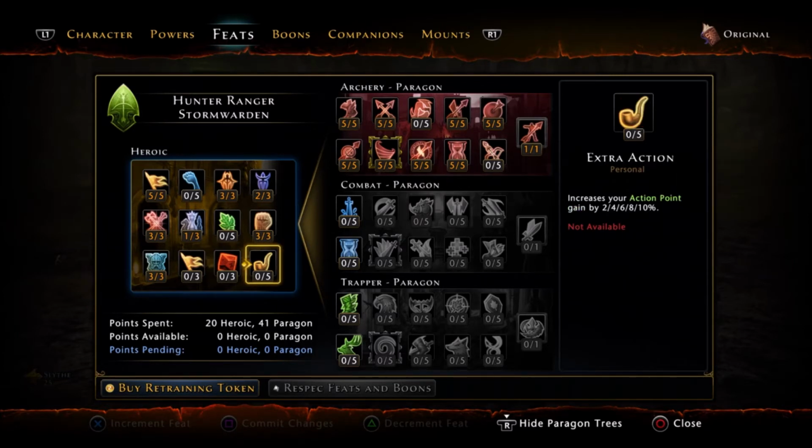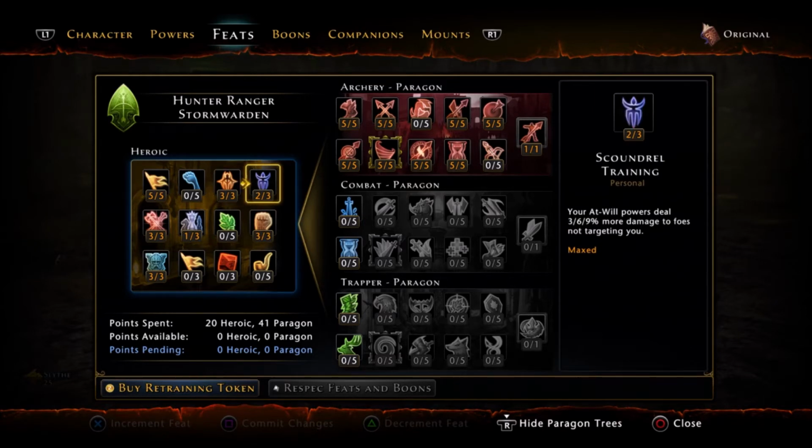I didn't grab the increased action point gain. I already grabbed the increased action point damage, and I already am getting increased action point gain anyways, so it's not incredibly necessary. And I also grabbed the at-will powers deal more damage to foes not targeting me. So for single target, or just in general.